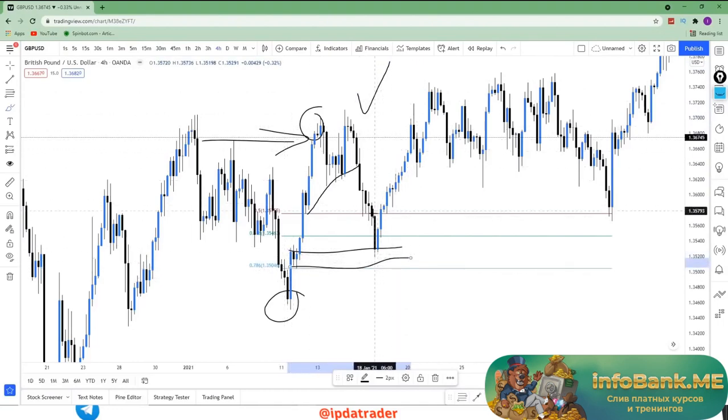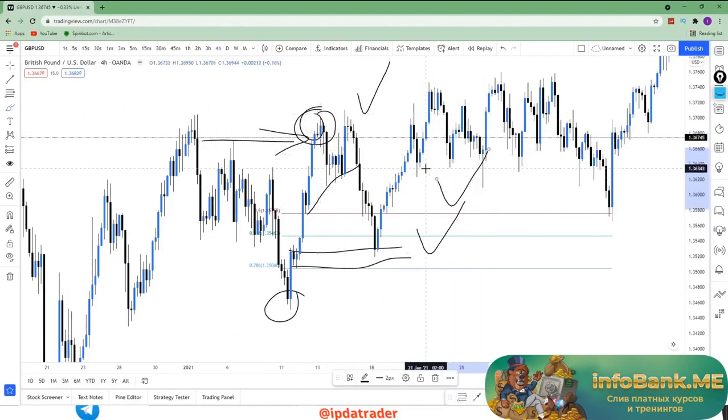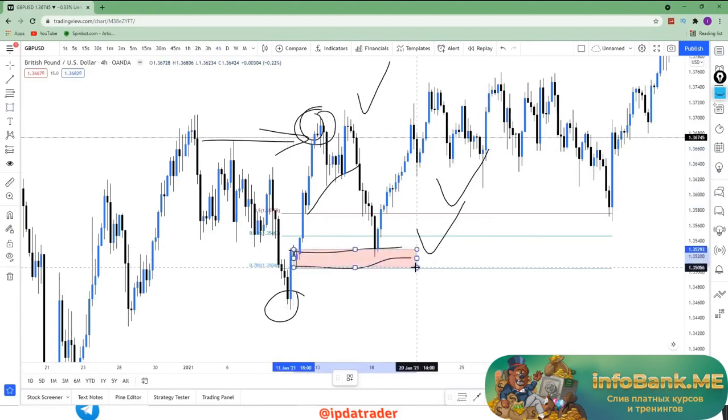My POI is also valid because it's below the 61% retracement, so you can do that as well. And my structure point is also valid because we just made a new high. So in this case, all the three rules would be fulfilled for you to actually look for entries within this region. Now, the only thing that would be missing now is your confirmation trigger.